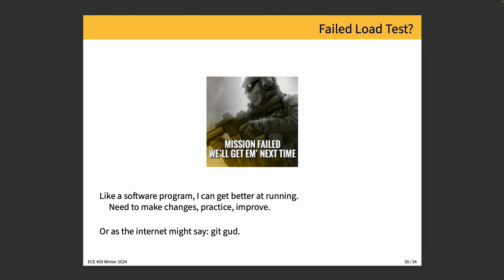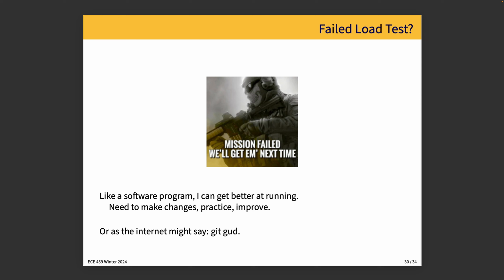Okay, so suppose you've failed the load test, right? Like the software program, when it comes to running, I can get better, right? I just need to make some changes. How do I do that? Well, I've got to change what I'm doing. I need to practice, and hopefully I'll improve, right? Maybe I need to practice running faster for a bit. Maybe I need to slowly increase the running distances. Maybe I need to go for more runs each week, something like that. As the internet might say, get good.